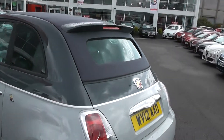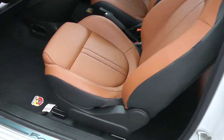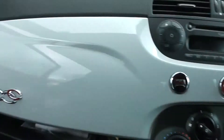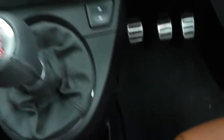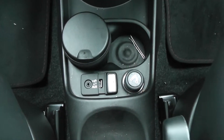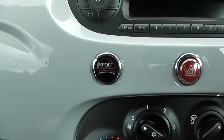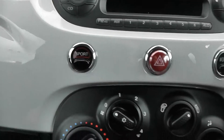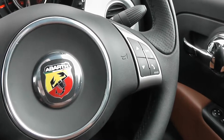Grey hood spoiler. On the interior, we've got tan leather. Matching body coloured dashboard. CD and radio with USB and auxiliary input for plugging in MP3 players and iPods. Air conditioning is standard. The sport button here increases torque at mid-range and firms up the steering to give you a nice sporty feel. This is a great handling car — it's got loads of grip, so much fun to drive. We've got Bluetooth and audio controls on the steering wheel.